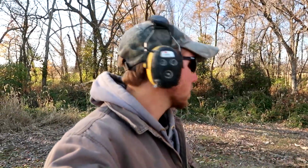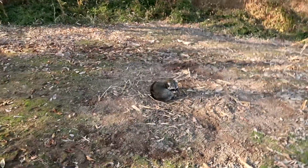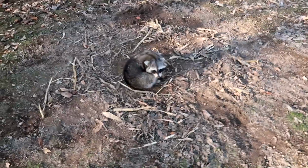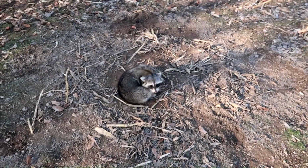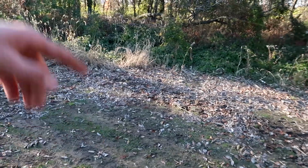All right, so running a few sets today, staying close to home, and come across this set. Got ourselves a nice big boar coon out in the middle of nowhere. We've got just this little patch of timber right here, a little fence row that goes down. There's trees and a draw over there. Cut cornfield here. It's just this natural corner. All these trails are coming out.